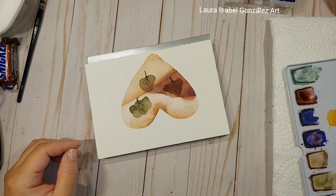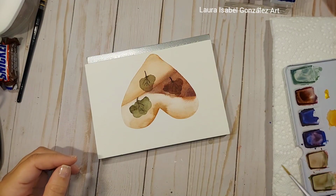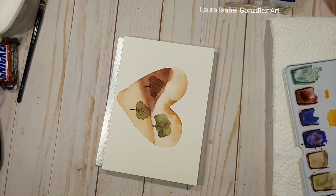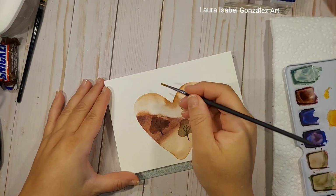To use the same brush for the gold. It takes a few moments for that gold to get going, so the longer you let it sit, the better. It's really, really rich and concentrated, and honestly, I am so tempted. I really am. I'm just gonna do it, because you know what? This is for fun. I purchased this for fun, to take the pressure off of using my less precious watercolor paper.